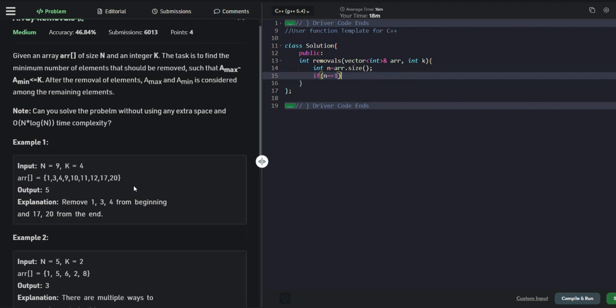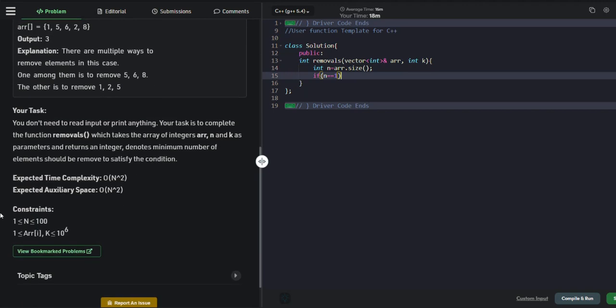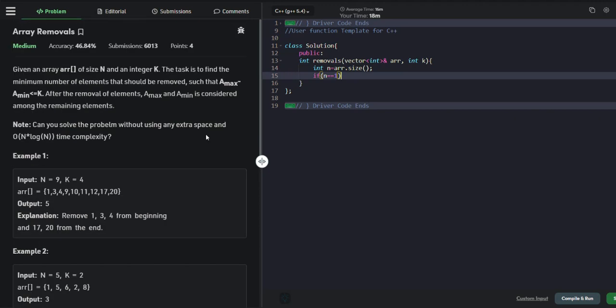And in the constraints we can see that we want k greater or equal to 1. So in this case, my answer always becomes 0 because we don't need to remove any elements, as max minus min becomes 0, which is always less than 1, the minimum value of k.